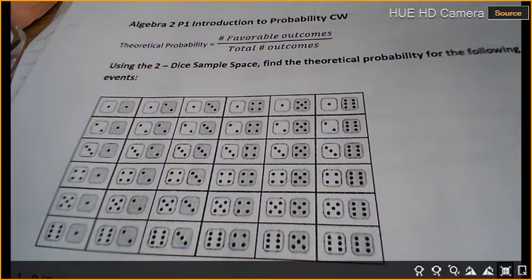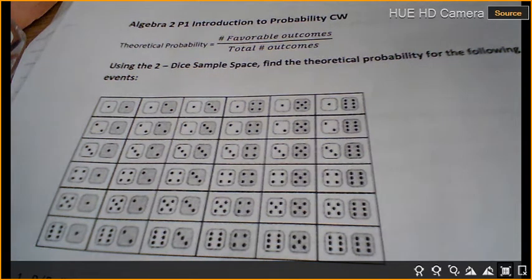So we have 2 dice. And this is the same way they do it like in Vegas. Okay? This is the possibilities. Anybody heard of craps? Okay. So I know that some of you are like, why are we learning how to gamble in class? But it's not really that.